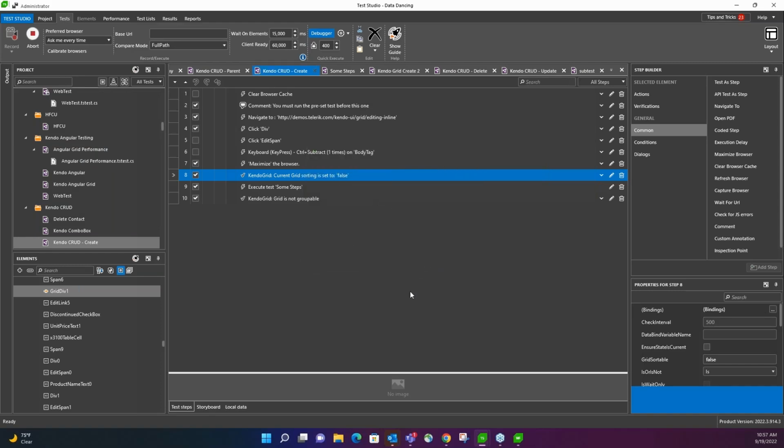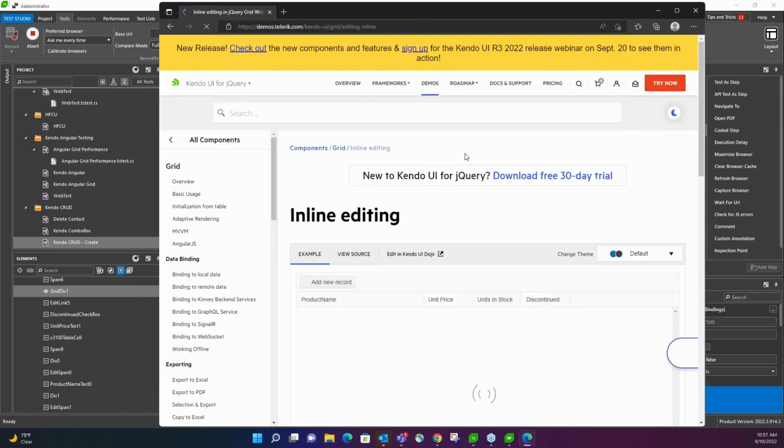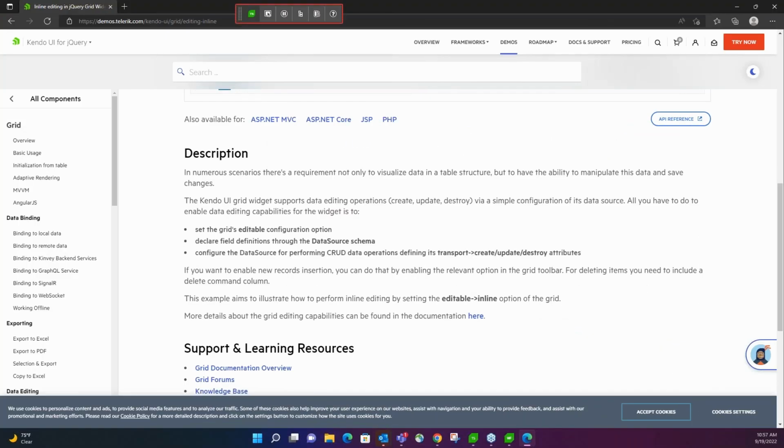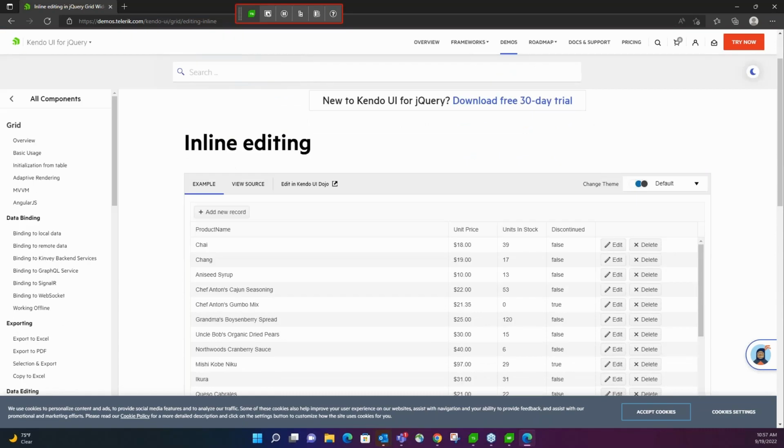So just showing off a little bit of that parent test with the subtests there. And here we're jumping into web automation of a very complex inline editing grid. You can see things like maximize browser, or on desktop, maximize window. We have those kind of features. Clearing browser cache, those are steps, a step that you can just add into your test as well. So really easy to start working with Test Studio.